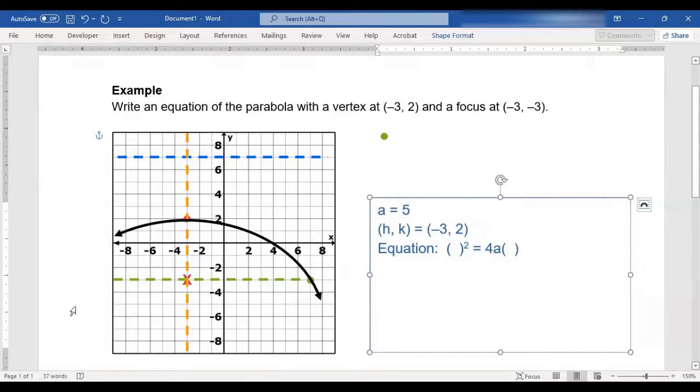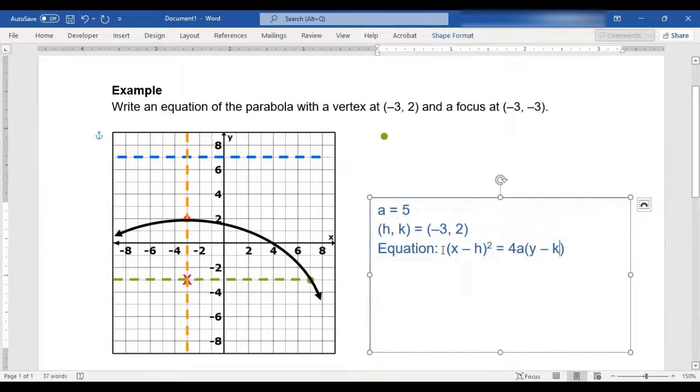So this parabola is opening downwards. So if we were to think of it in the old way we were thinking of parabolas, that would make it a function because it passes the vertical line test. So because it's a function, that means I can be squaring the x. I don't want to be squaring the y. So that tells me the piece that gets squared is x minus h. And this other piece is going to be y minus k. So if this had been a sideways parabola, that would mean it's not a function because it would fail the vertical line test. And so I'd have y minus k as the component being squared.